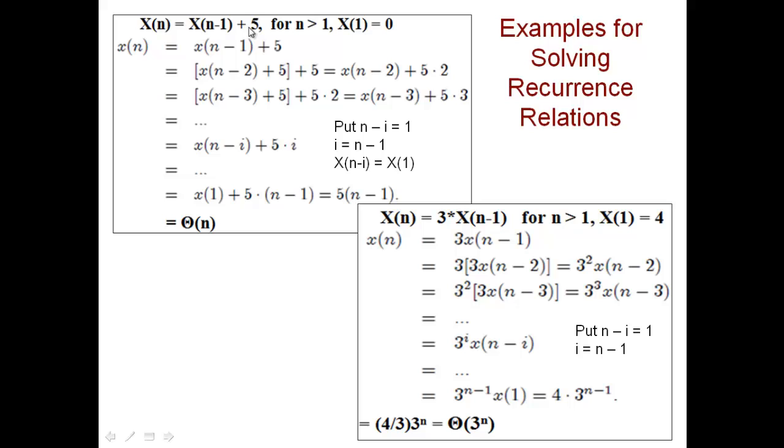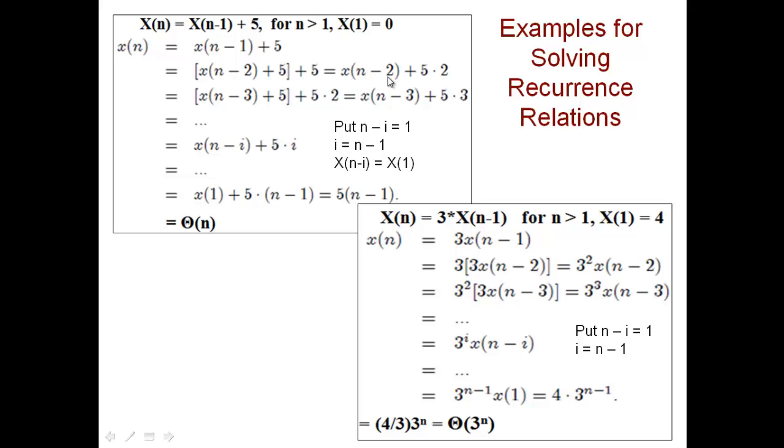It's x of n minus 2 plus phi, plus this phi, which is written outside the square bracket. So x of n is x of n minus 2 plus phi plus phi. Instead of writing 10, I'm going to write it as 2 times phi, and you'll quickly see the reason why I wrote it like that. So right now x of n is x of n minus 2 plus phi times 2, or 2 times phi, they mean the same.